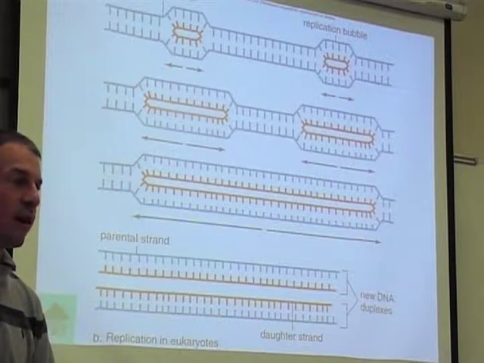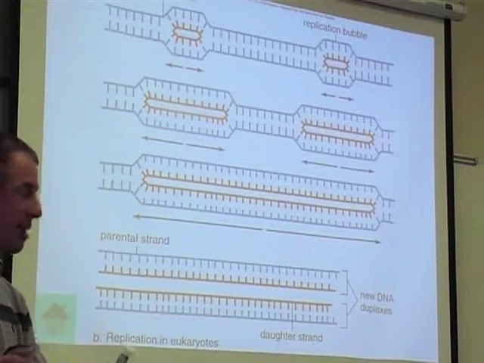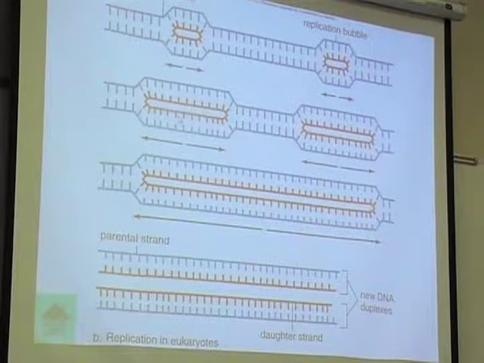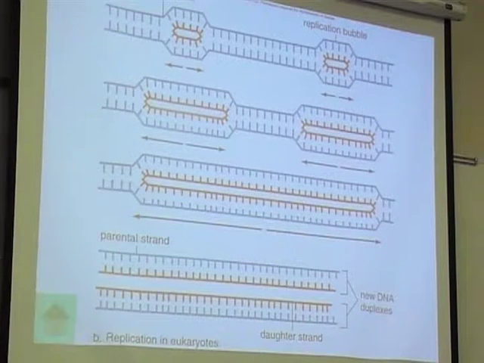500 to 5,000 base pairs per minute. That's a pretty big range. That's how fast this DNA replication goes. I thought you said it took 8 hours. It does. There's billions. There's 6 billion base pairs to do. If you're only doing 5,000 a minute, it'll take you a long time to do 6 billion.